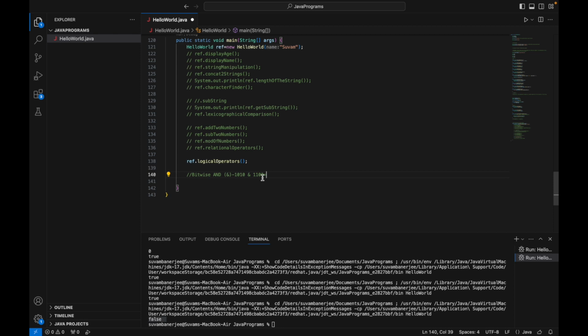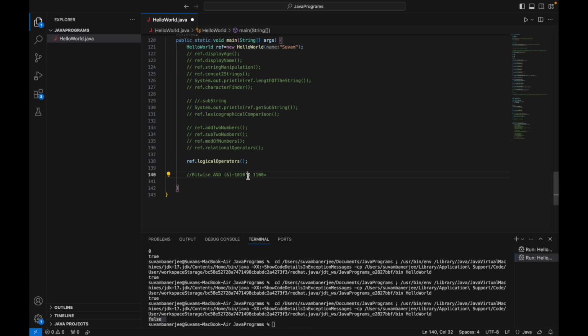So the logic is, it sets each bit to 1 if both corresponding bits are 1. See, this 1 and this 1 are corresponding. This 0 and this 1 are corresponding, this 1 and this 0 are corresponding, and this 0 and this 0 are corresponding.